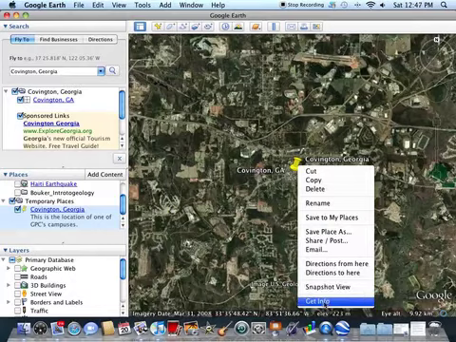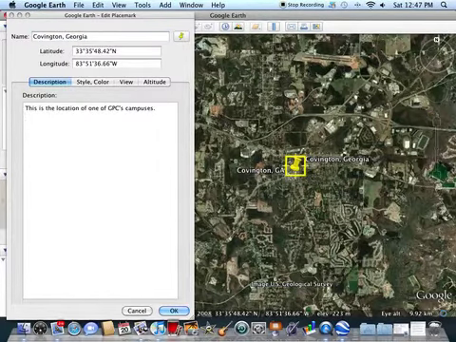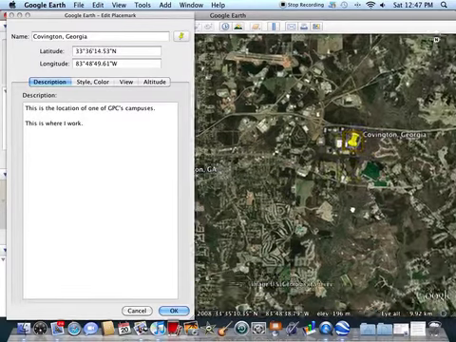and I have Get Info on my computer because it is a Mac. On a Windows computer it should say Properties, and if you click on that you'll get your window back open, and you can type something else in the window. You know, this is where I work. And maybe I realize, this is on the town of Covington. This is not situated on the actual Covington campus. So we're going to move over here.